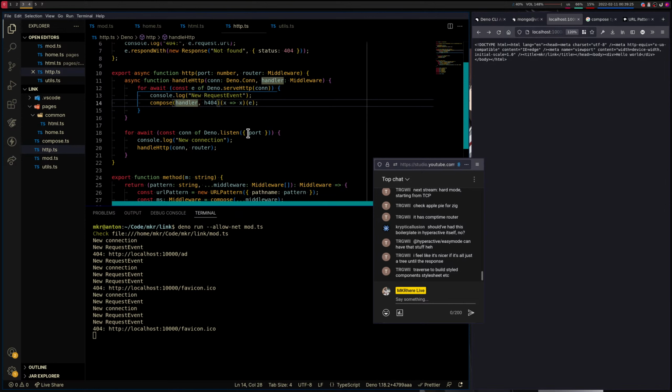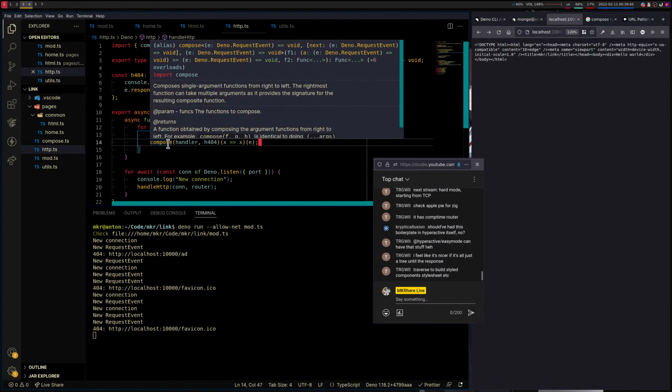Oh. This should be the other way around, right? It should go to handler first. No, because we have this next thing. This is fine. It gets inverted.